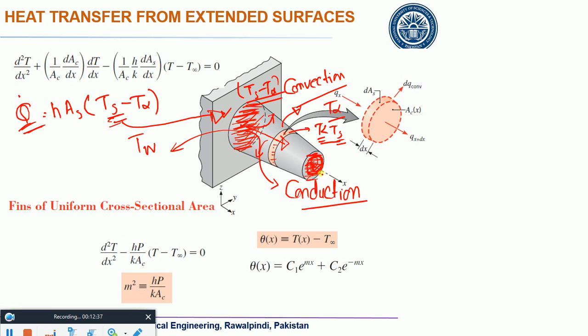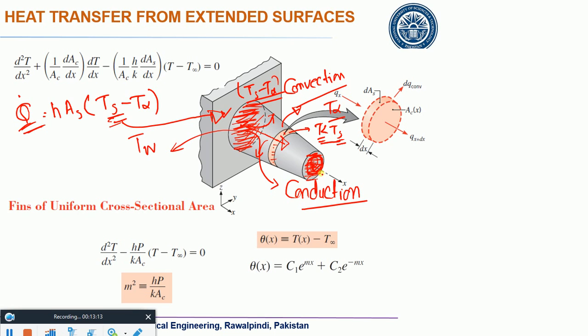Right? So, the point is, what is the ideal situation? Ideal situation is that the complete fin should be at the same temperature. Isn't it? The complete fin should be at the wall temperature so that you can have maximum heat transfer. But it does not happen. You know that it can't happen. Right? Because heat is coming in, you attach the fin with the wall. Heat starts flowing from one point to the fin tip, and then it is also being convected away by the surrounding fluid. So obviously it can't happen. So you need to compromise.